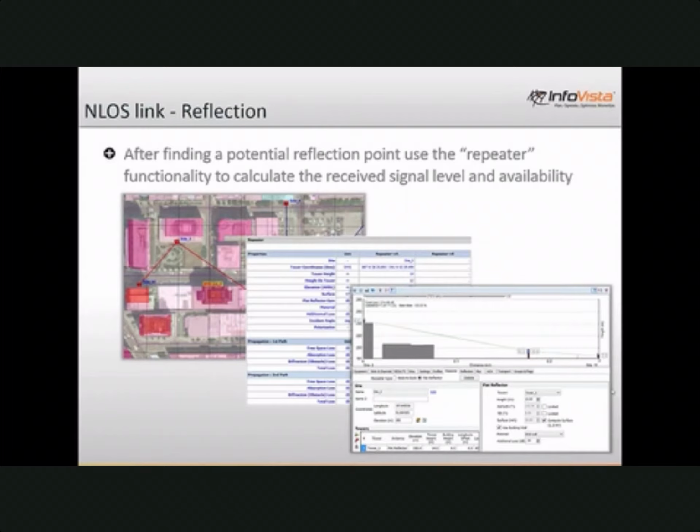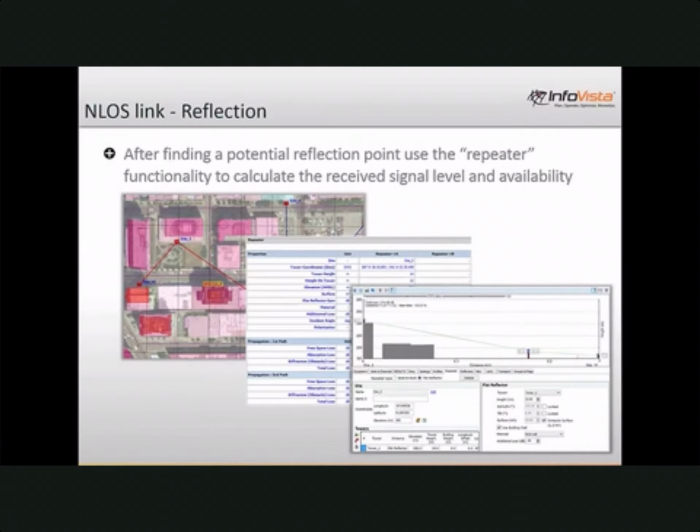The information about the flat reflector calculation can be found if you click on the result button over here. And you have a repeater section, so you get information about repeater to A, and from repeater to B you have the free space losses in the two legs. So it's exactly the same calculation as for any repeater functionality.